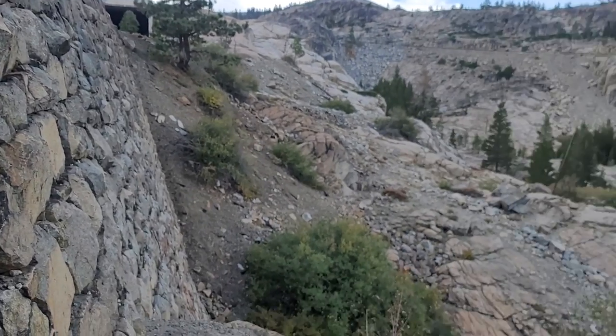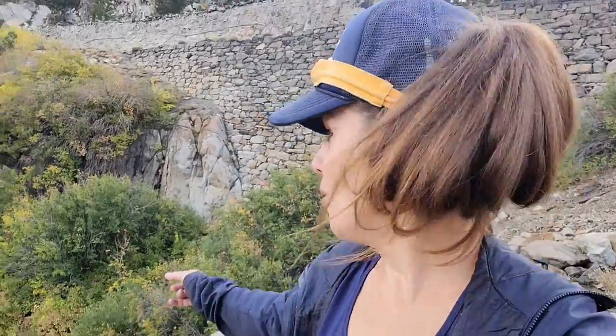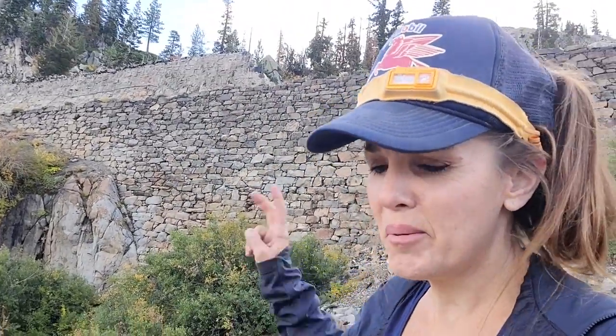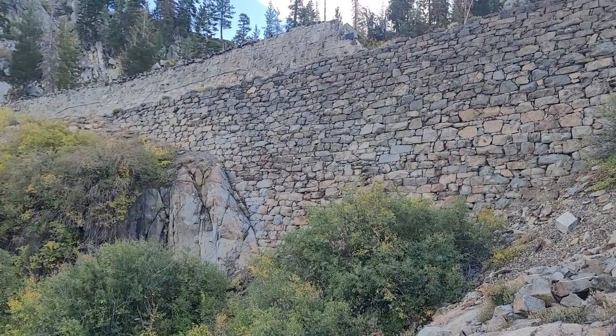So they didn't suffer as much from dysentery, which means fewer days missed because of sickness or death. Let me hike down there and get a better view of this wall, because you really can't get a sense of the scale of this thing if I'm standing right in front of it. From here you can really get a sense of the scale — how many rocks went into building this. I'm calling it a retaining wall; I think there is some name for it in railroad speak. Amazing — all built by Chinese guys.